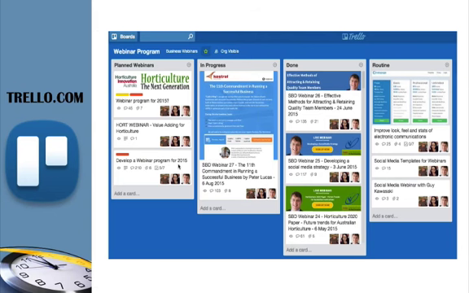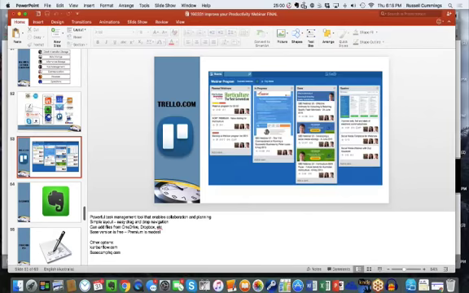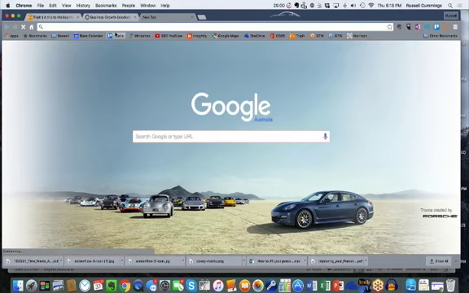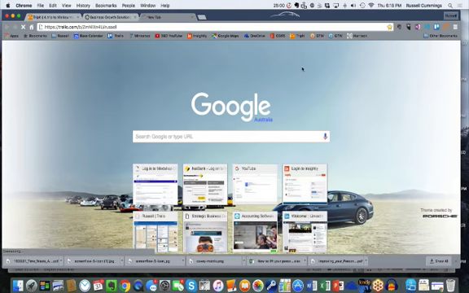I was going to show you some of these, and I'll ask your indulgence, and I'll quickly show you through some of these because it's much easier to show you than it is to talk about it. So Trello is an online task management tool that I use with my team, and of course I've managed to shut it down. So we'll pull it up live here.